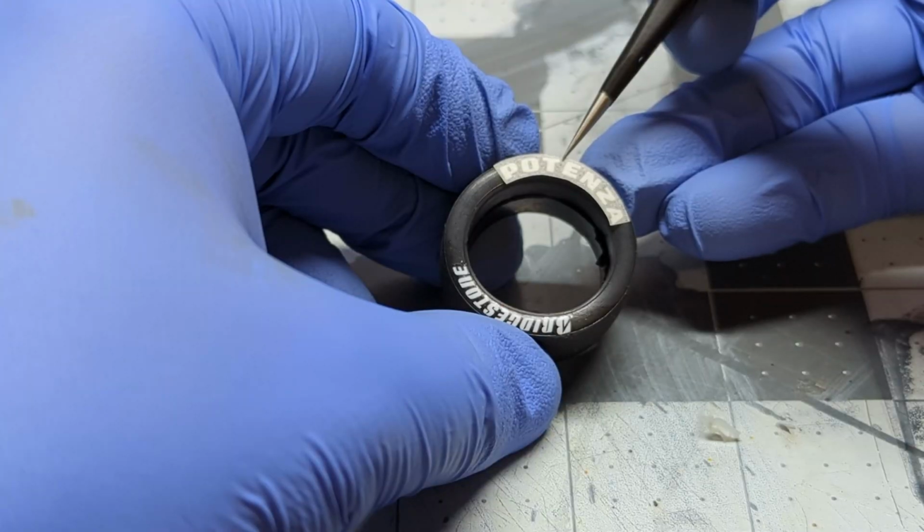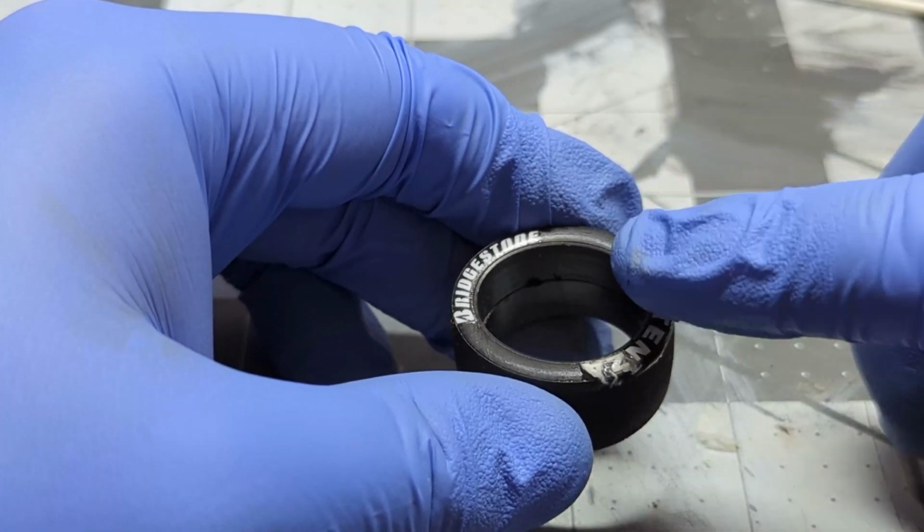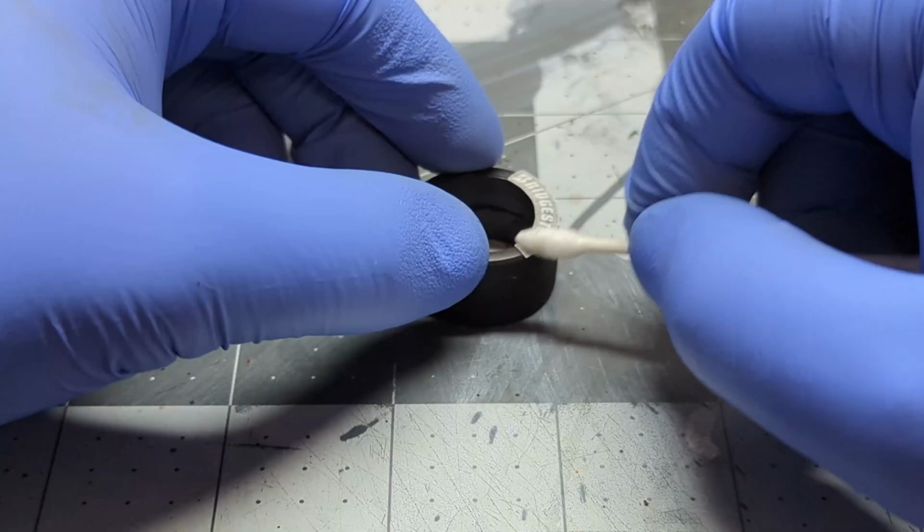Having never done tire decals like this before, I thought these were like magic. You put them on, kind of burnish them down, then you get them wet and the film peels off the top. I was amazed.